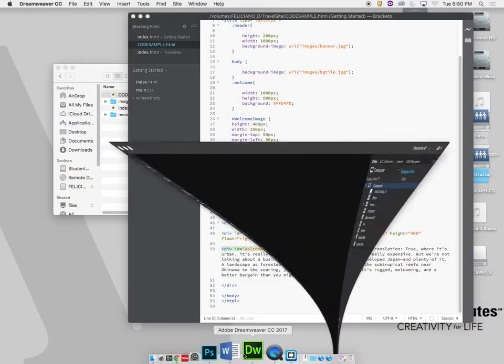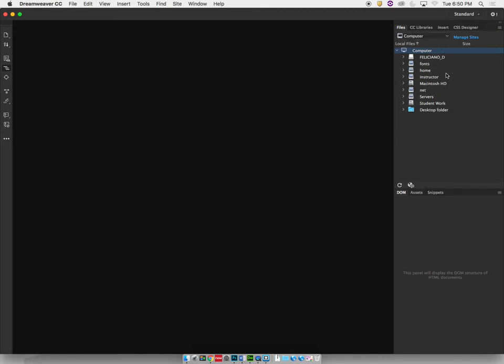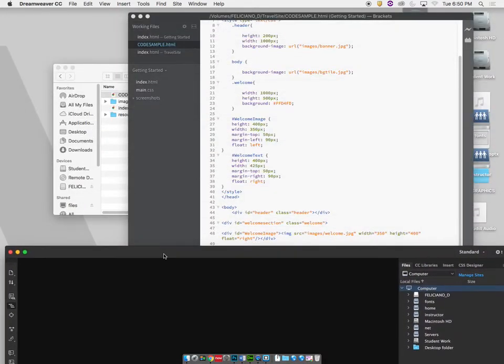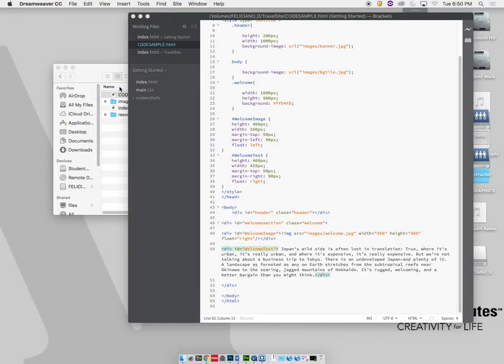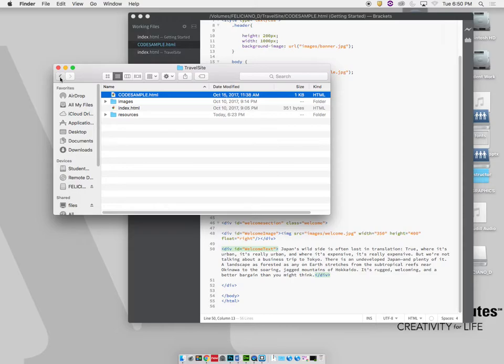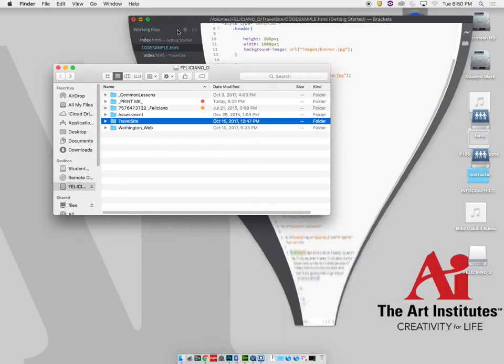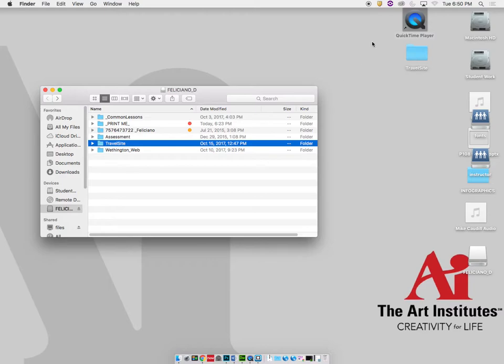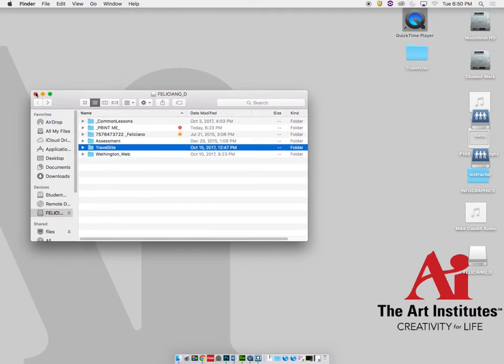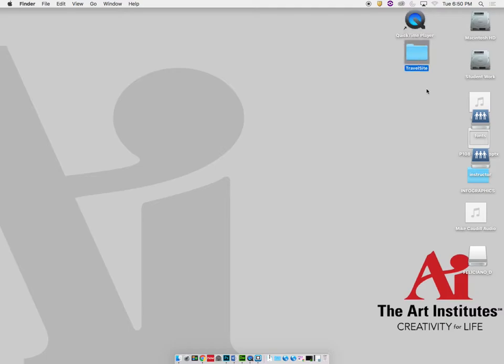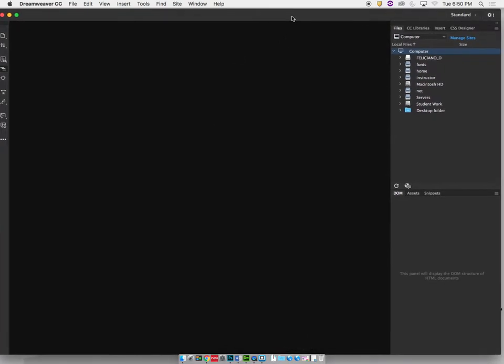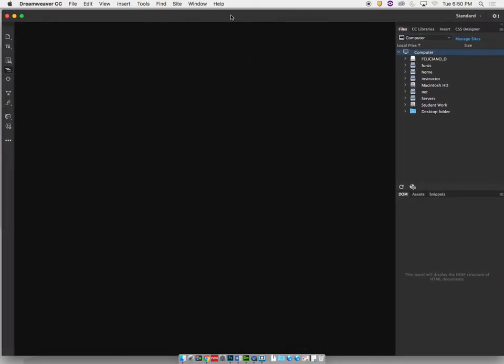So when we open up Dreamweaver, it might have forgotten your site, and that's a thing that I've noticed sort of happens, because I think these are on deep freeze, so they delete all the remembered settings. Now what I've done is I've moved my website folder, and remember it's the full folder called Travel Site, to my desktop so that if I mess it up, I still have the one on my portable drive, so I don't have to worry about that getting messed up. And also last time I did work from the desktop, so it should be a little bit easier. It just helps you out in case you really screw up and you need to go back a step. And that tends to be more important with more complex websites than this.